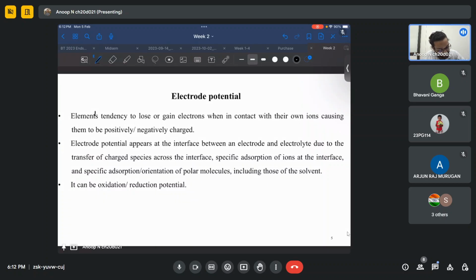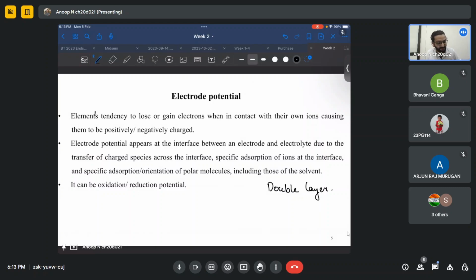It's called the electrical double layer. I hope you all know what a double layer is. It's like a capacitor, a double layer capacitor. It has a very huge electric field across a very small distance. That is the reason why, while applying the electrical potential, we can break molecular bonds into different species. That is how the reaction takes place.